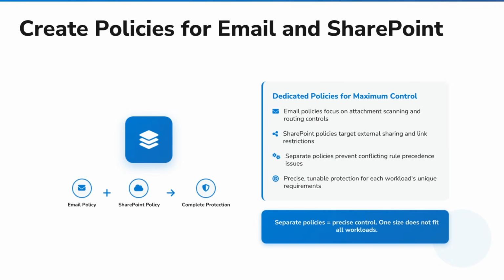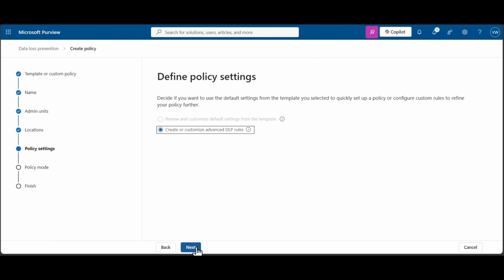Let's start with the first one. When you're creating DLP policies, you should always separate them by workload. That means creating one policy for email and a separate policy for SharePoint and OneDrive. Most organizations I've worked with, especially when they're new to Purview, tend to tick both boxes at the same time. When they do that, they end up thinking Purview is limited. But the truth is, the moment you combine workloads, the interface hides a lot more of the advanced options. So let's take a look at the email policy first.